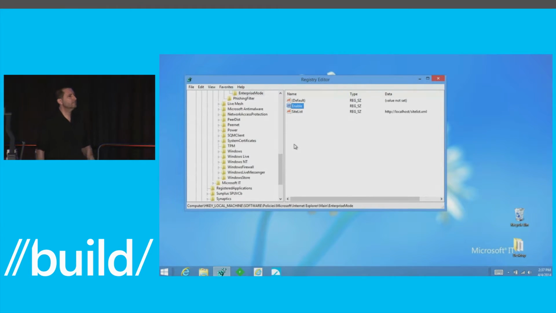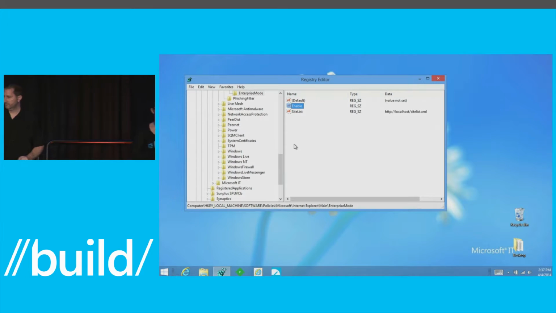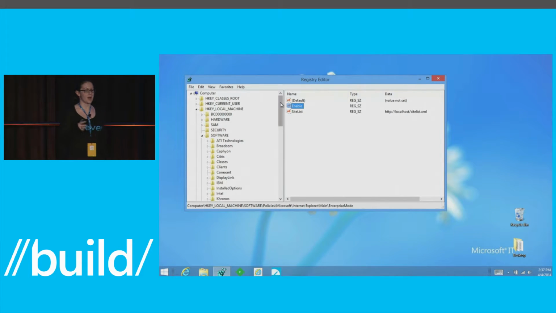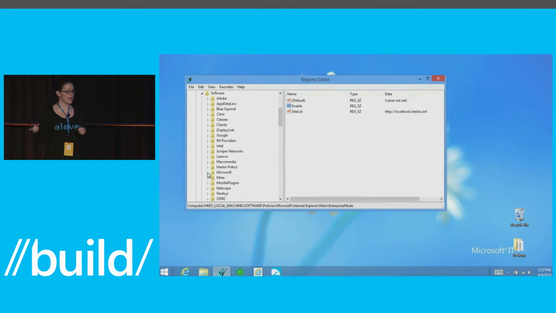Question back there, yes. Yeah, so the question is, when do we download the new version in the whole process of browsing? So what happens is on launch, about a little over a minute after launch, IE will look at the location specified in the registry for a new version of the file.